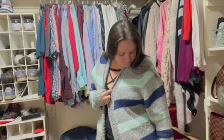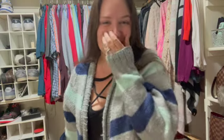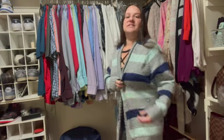And for the record, yes, it is getting very toasty wearing cardigans. Oh, look how pilly all my sweaters are. You'd think I would be better about it and, like, deep clean them. No, I don't have time for that. So, well, this was another one of those. I striped it and I just did it. This is faring better than some of my wool ones. Yeah. So it's another decently long one.